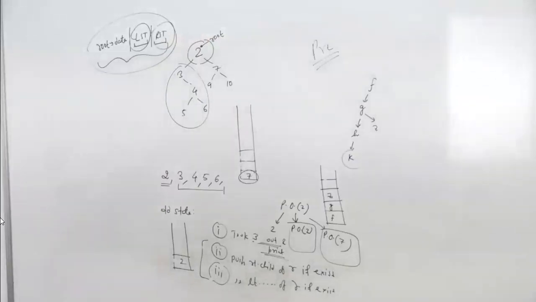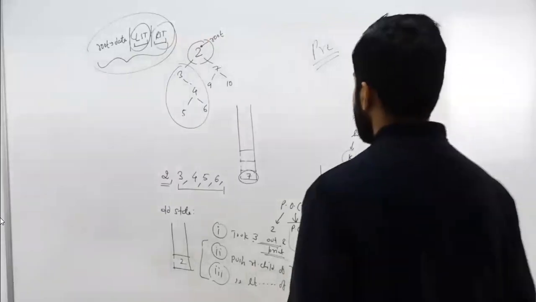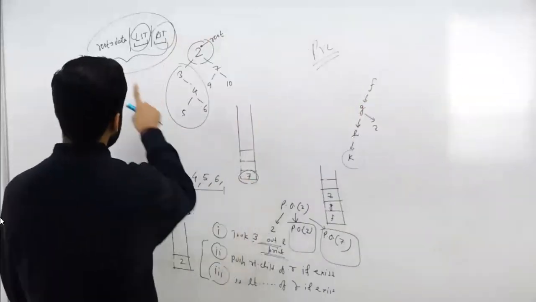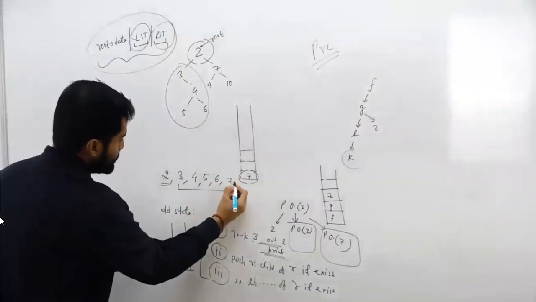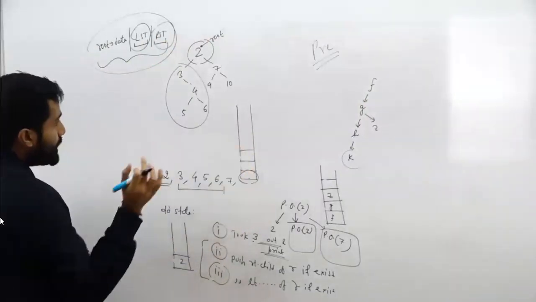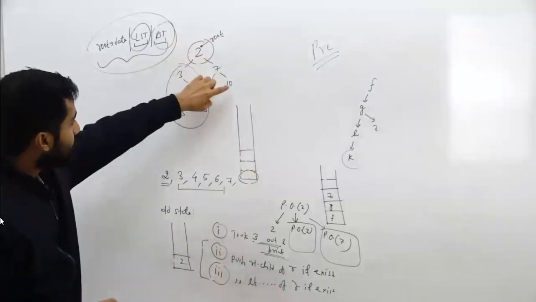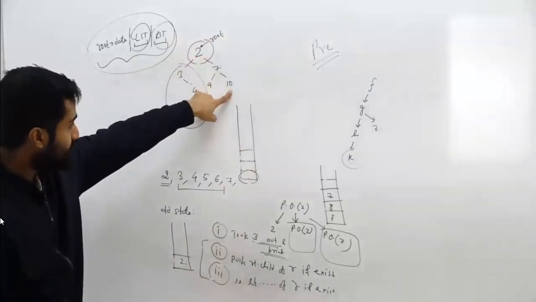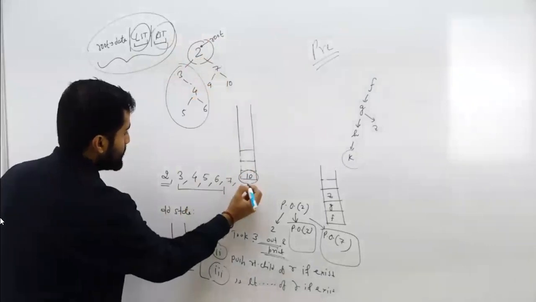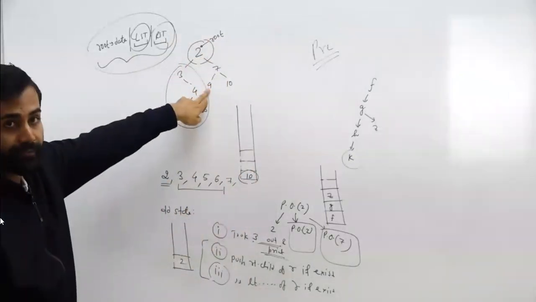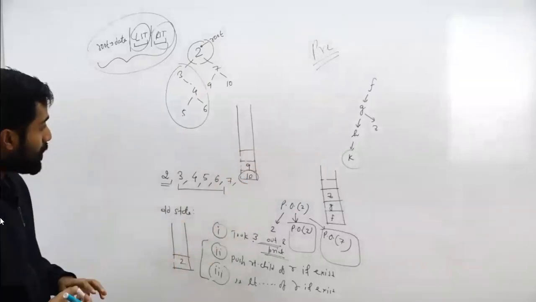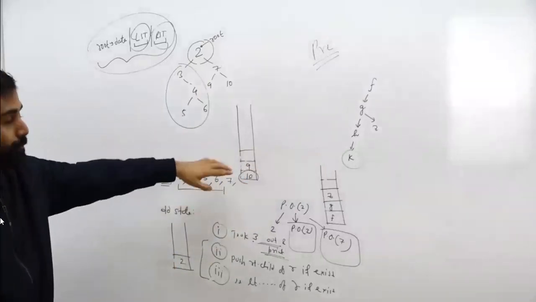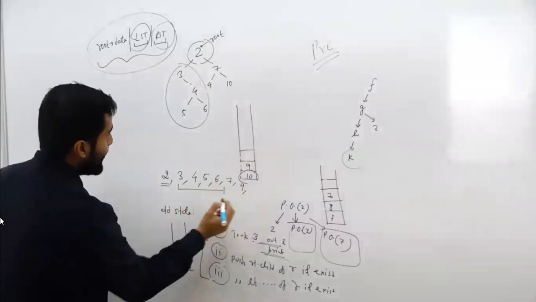Right? Now again, when you are at this 7, what is the first thing that you will do? Follow this order. You print this 7. Take this 7 out, print this 7. After printing the 7, check whether its right child exists. Yes, it does. So push this 10. And then check if the left child exists. Yes, it does. So push that 9. Now, again, what is the topmost? It is 9. So you print that 9.